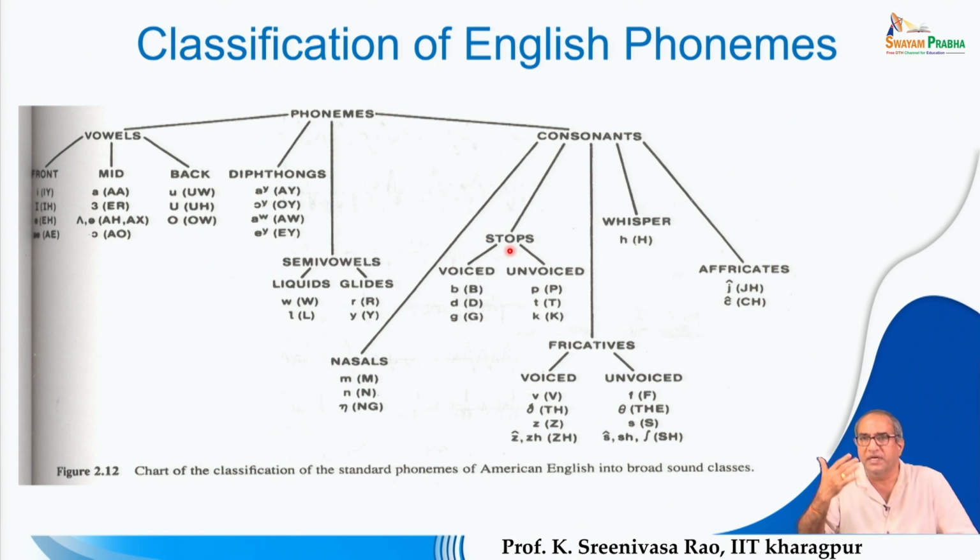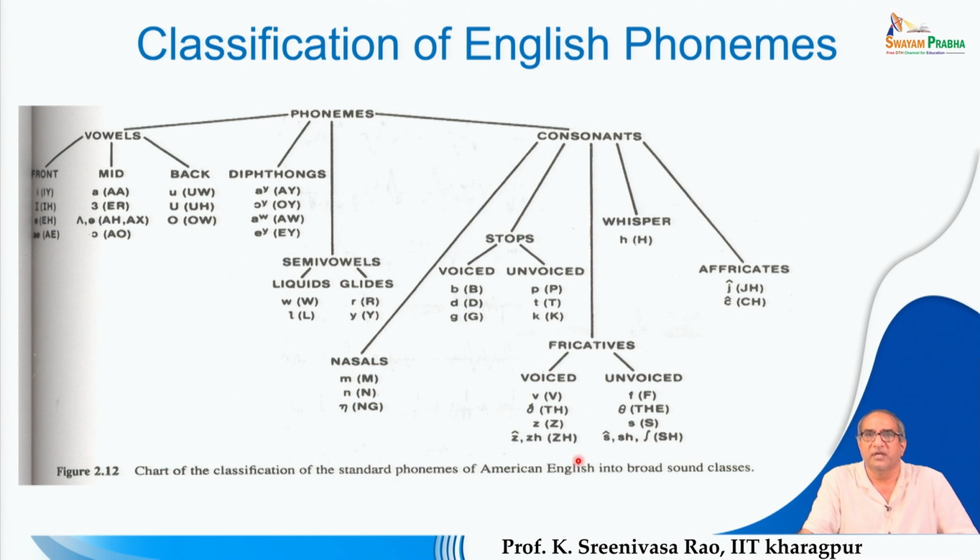During the complete closure, if the vocal folds vibrate, those sounds are known as voiced stops, and if the vocal folds don't vibrate, if they remain open, it is known as an unvoiced stop. So, the examples are k, t, p, which are unvoiced stops, and in case of voiced, the stops are like b, d, g, right.